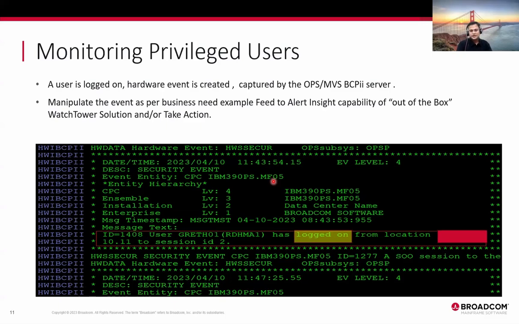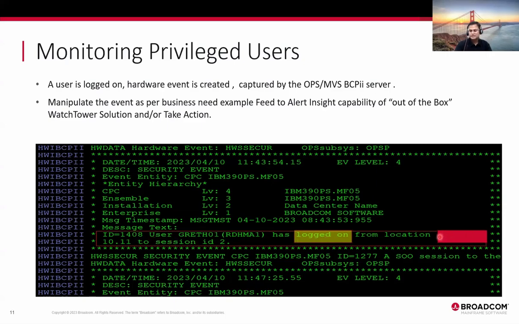And the impact is huge when it comes to any of the hardware changes which get done on those CPC complex. Here you can see one example where, if we have this OpsMVS BCPii version 2 enabled, when any privileged user logs in to the support element, this event gets created as a security event and passed over to the ops log, where you can see, as I move my cursor, a user logged in from this location.